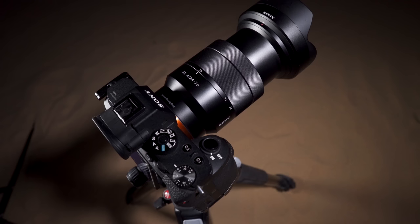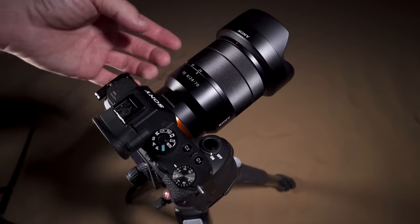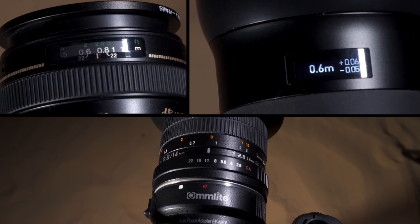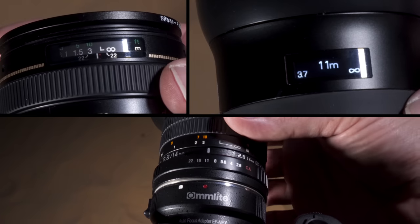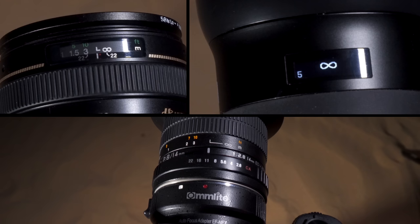Change the file type to RAW, then change to uncompressed RAW. If you are using a zoom lens, make sure the lens is on the widest angle possible. Switch to manual focus. If you are using a manual focus lens or a Canon lens with the markings on top showing the infinity point, set your focus to infinity.